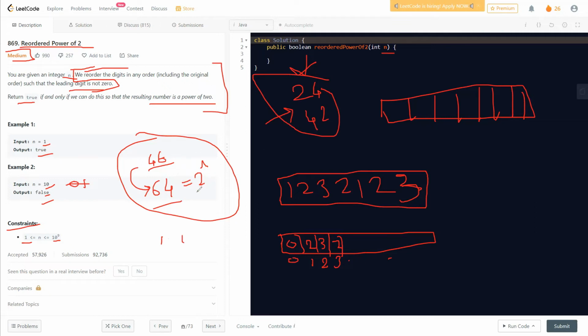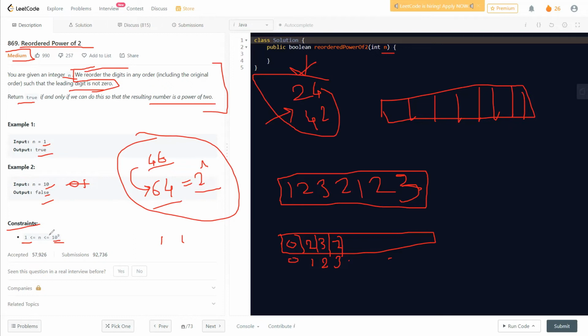Next, we will keep checking each of the powers of 2 that is less than 10 to the power 9, because we actually don't have a large number of powers of 2. Why is it so? If you look carefully, there will be about 31 or 32 powers of 2, not more than that. To be exact, 0 to 31, so it's 32 values.